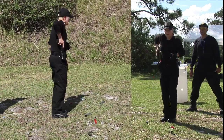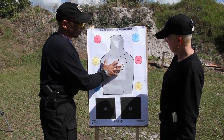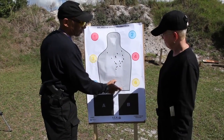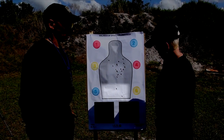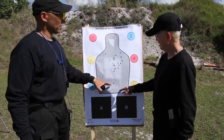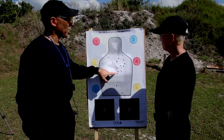And reholster. This is Jolyn's last string. We added in a side step. Now, everything here is pretty good, but as you remember, at one point, her string dropped down here. She lost control. So, Jolyn, what happened over here? Why are these here as opposed to being up here? My shoulders weren't protracted and I was trying to shoot too fast. Exactly. So then you reset your shoulders, you slowed it down, and your subsequent shots ended back up here, where it needed to be.